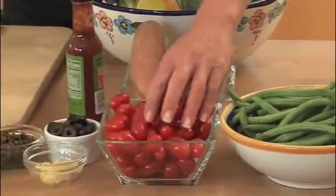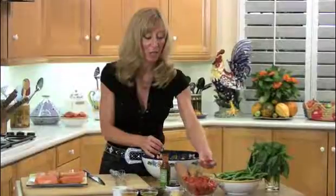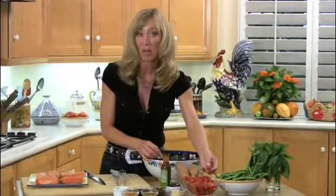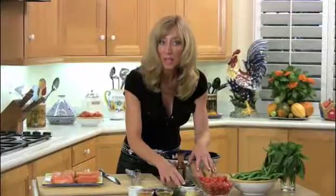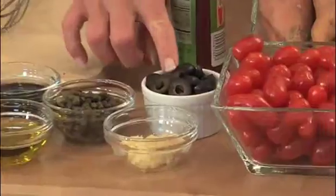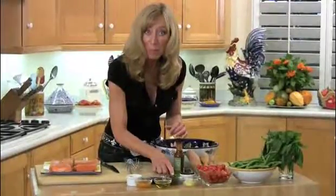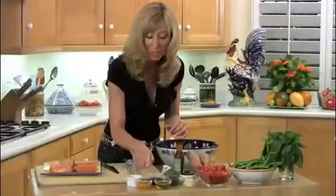I've got 2.5 cups approximately of these adorable grape tomatoes. You can slice them in half if you like. I'm not even going to do that this time. They are so cute running through the salad. Now, a few little black olives, just about 1/4 cup sliced. Not too many, just enough to give color. Some capers, of course, some garlic for my salad dressing ingredients.